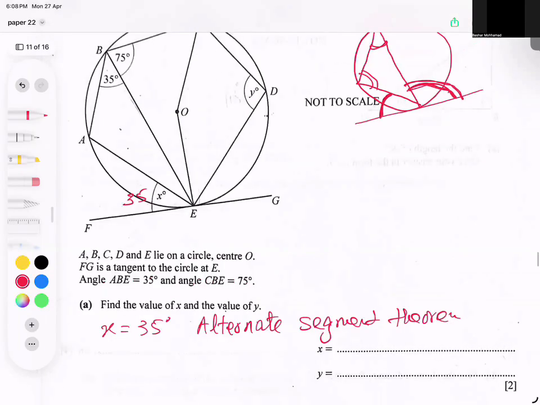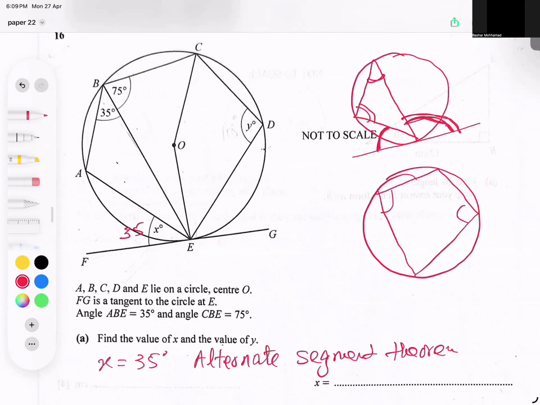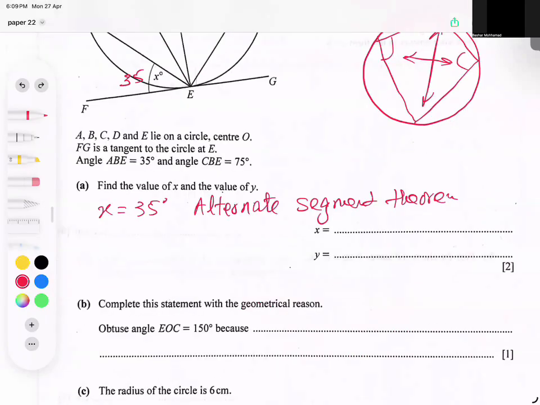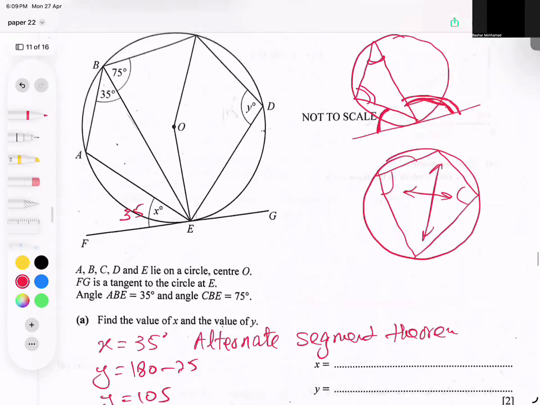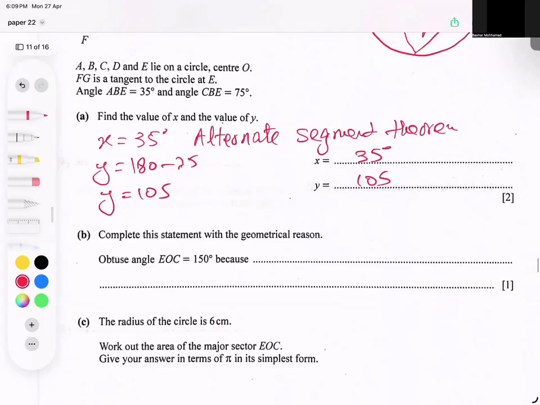He's asking why. You know, student, this is a cyclic quadrilateral. What is the property of a cyclic quadrilateral, students? If we have 4 points that lie on a circle, so okay, I make it again. So if I have 4 points like this, and like this, these two angles are supplementary. Even these two pairs are supplementary. Supplementary means if you add them, 180 degrees. So how to get y, students? I can find easily y is equal to 180 minus 75. So I'm getting 105. Let me check again. Yeah, 105. So I got it with 35 here and 105 here. So a complete statement with a geometrical reason.